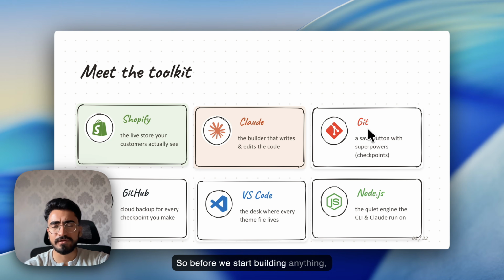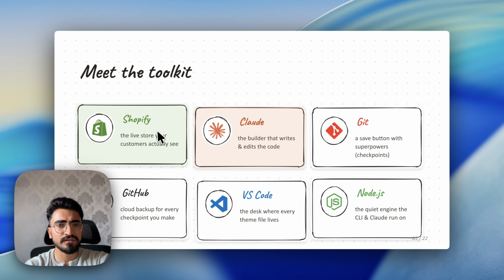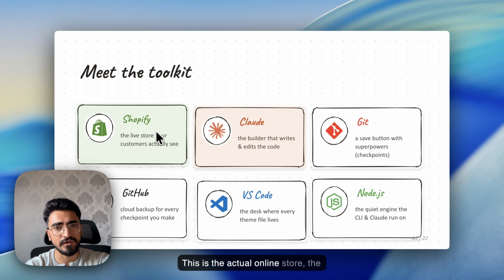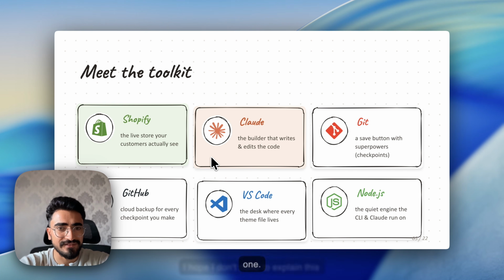So before we start building anything, let me quickly introduce the tools that we will be using. First, we have Shopify. This is the actual online store, the website your customers visit and interact with every day. Nothing complicated here. Then we have Claude. I hope I don't need to explain this one.